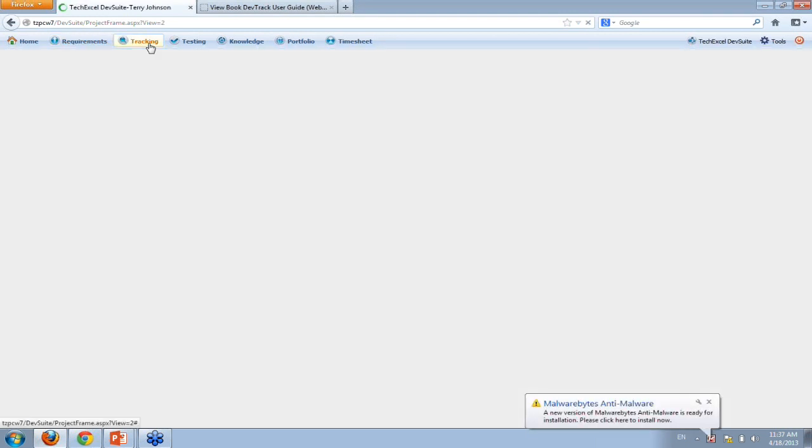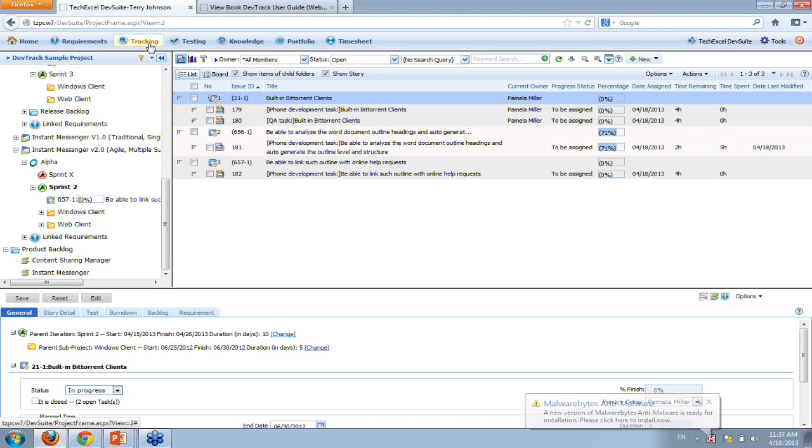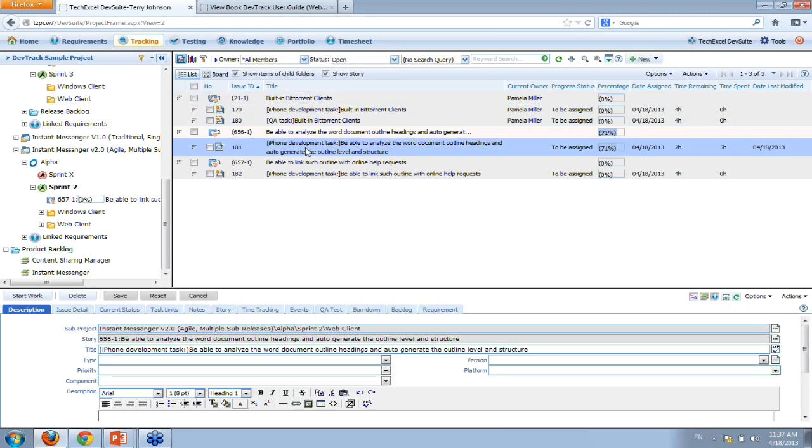So go back to the tracking view. I will quickly explain how to use a QA test event to make sure the process of developing a development task has quality consideration and effort built in.